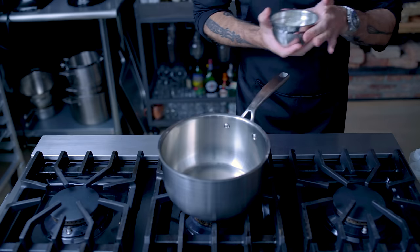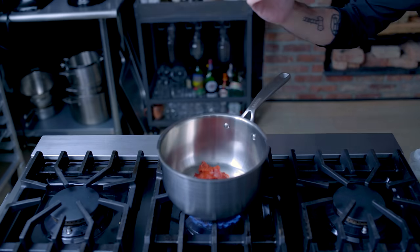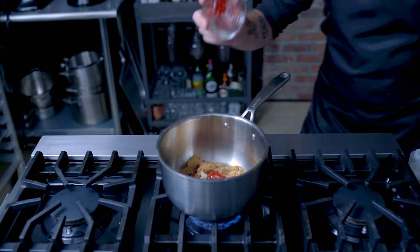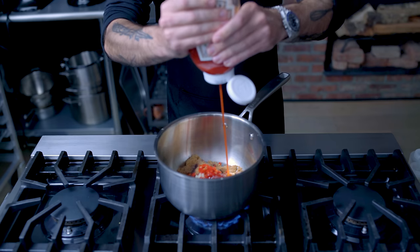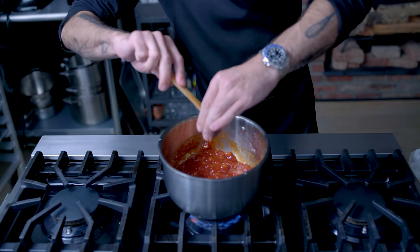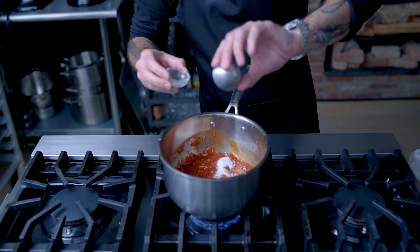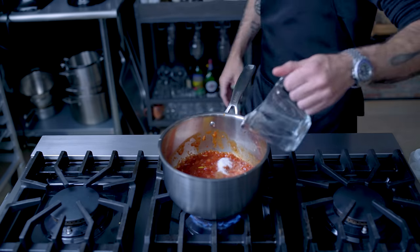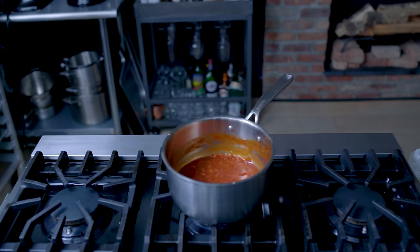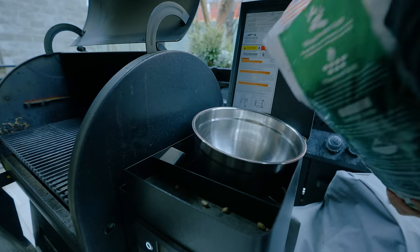Next up, we have to make a jerk-style barbecue sauce. Into a small saucepan goes a quarter grated onion, a third of a cup of tomato paste, a quarter cup of brown sugar, one crushed clove of garlic, two tablespoons of honey, one finely chopped scotch bonnet pepper, and about a half cup of ketchup. For the first batch I sauteed the peppers — word to the wise, don't do that; your eyes and nose will never be the same. I'm also adding a teaspoon of yellow mustard, one teaspoon sugar, half teaspoon soy sauce, half teaspoon kosher salt, a quarter cup of water, and one teaspoon chopped fresh thyme. Bring it up to a simmer, lower the heat, and cook for about 20 minutes until it's nice, thick, and barbecue sauce-like.